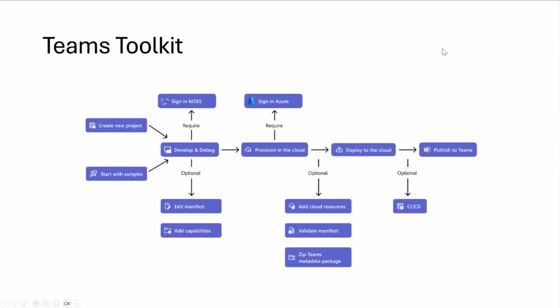So here's a look at our opinion on the developer workflow and where Teams Toolkit fits. We have pieces extending across the life cycle here. Like develop and debug, we have a way for you to manage which identities you want to use in M365 and Azure as you create these things. You can start from creating a new project using our template or starting from a sample. And then if you desire, you can go all the way to provisioning through to Azure and then deploying to Azure. And you could plug those in either from the tools, or what we see a lot of folks do is they use the CLI and hook it up to GitHub or Azure DevOps.